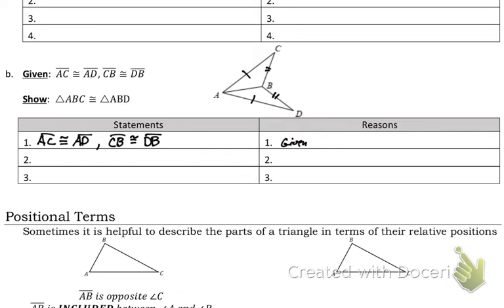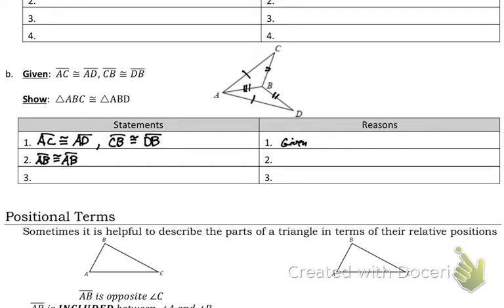Does that at least make sense? I'll put the marks on there. Does it make sense that AB would have to be congruent to itself? Are you equal to yourself? Yes. If this was 6, wouldn't it be 6 on both triangles? Yes, you are equal to yourself. A segment's equal to itself. A length is equal to itself.